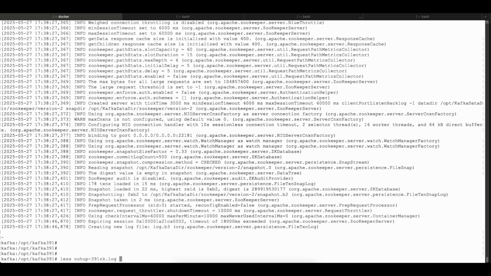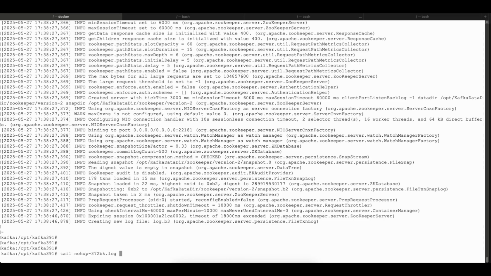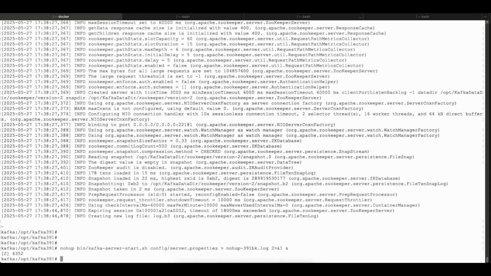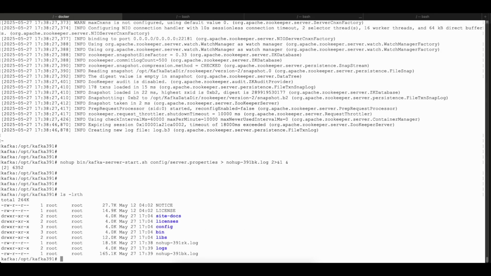Let's now start the 3.9.1 broker using the 3.7.2 broker log directory. To start that, we will run the same command we ran earlier, nohup. Here the broker will be 391. Okay, this is the 391.